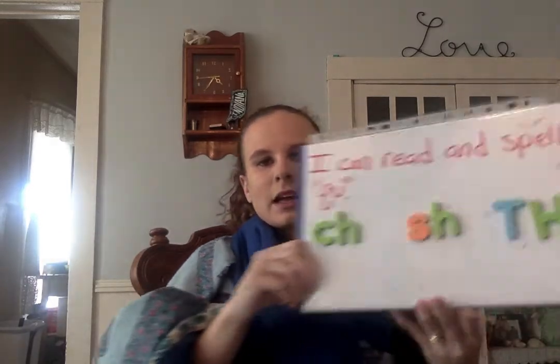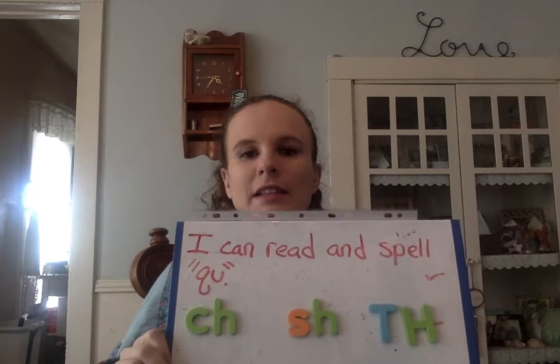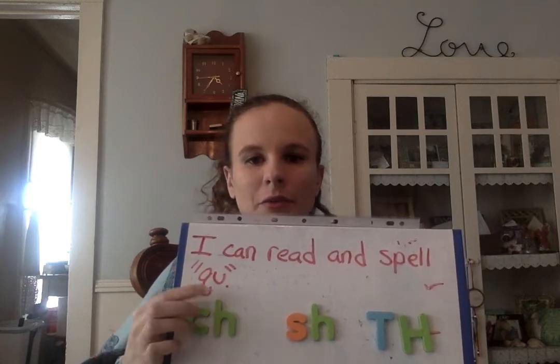So, we are going to be still learning, still being awesome, but right now, I'm just going to be teaching in my quilt. And you know why I'm teaching in a quilt? Because today we're learning about Q and U. That's right, Q and U. Our learning target today, get my fabulous quilt, like a toga. I can read and spell Q-U.